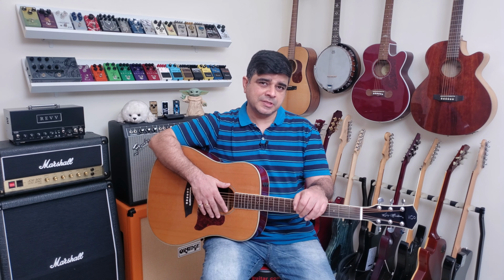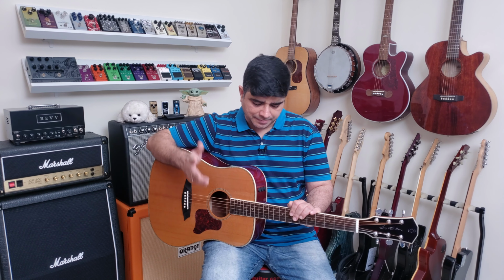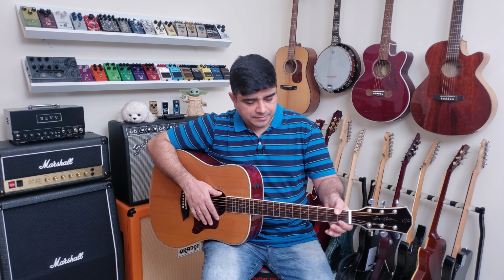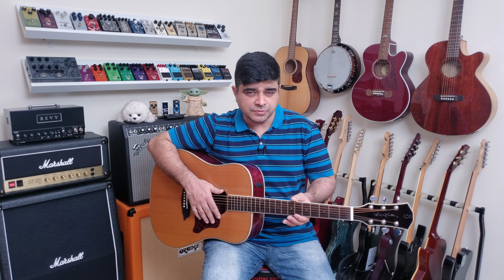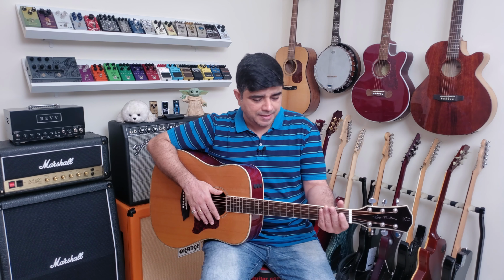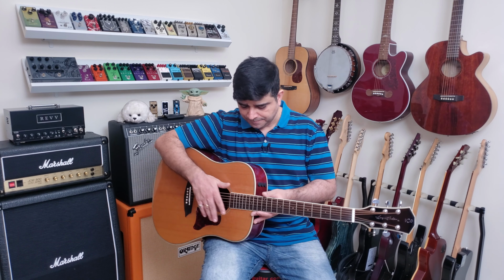So those were the specs of this guitar. It's a solid top, mahogany back and sides. The fretboard is rolled, so it feels really, really good. I just can't tell you how wonderful it feels. The neck is just the right size. There's a volute at the back, as you can see over there. Construction's fantastic. These don't look like branded tuners, but they do their bit. They function pretty well.